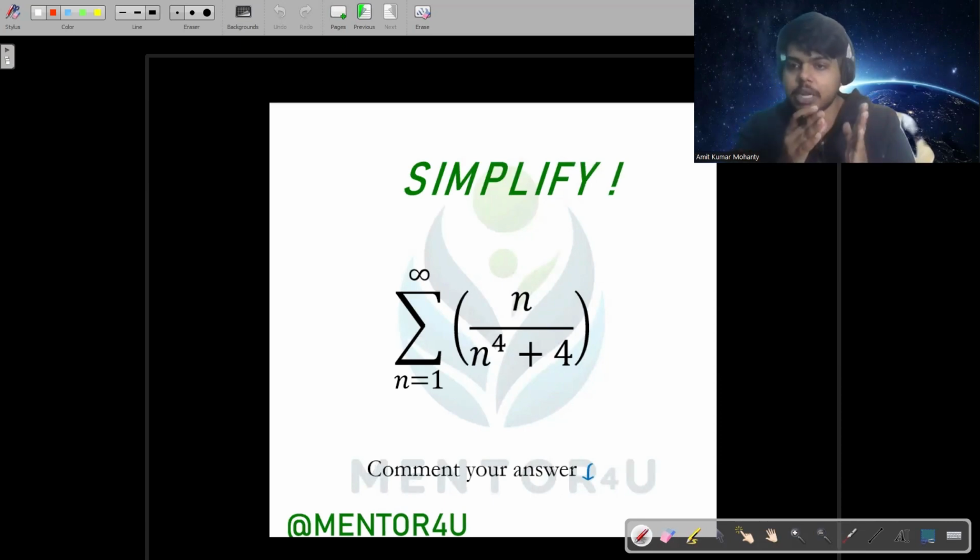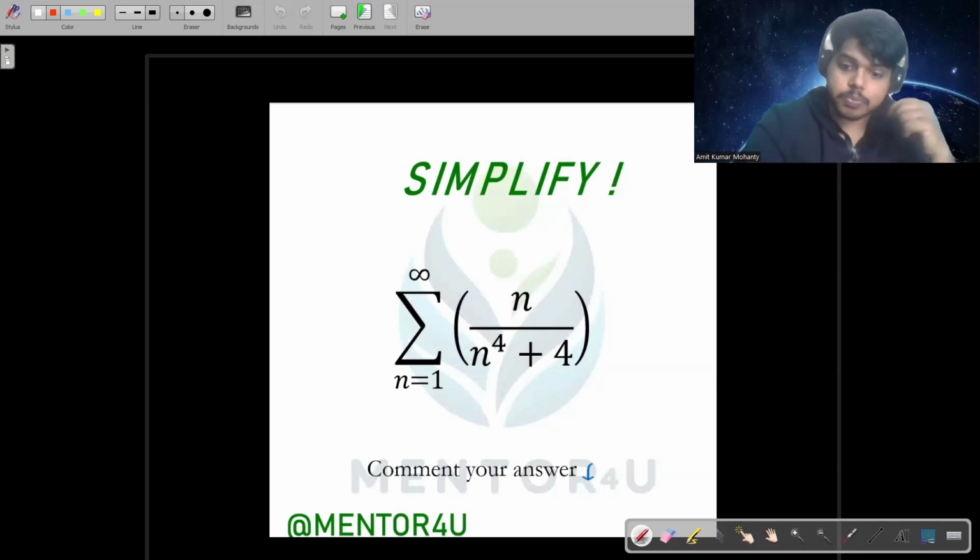Since we have written this as 1 by b minus 1 by a, what we can see is that there are many repeating terms in the summation of 1 by b and in the summation of 1 by a. So all the repeating terms present in b and in a will cancel each other, and as a result, the sum of the infinite series can be reduced to a summation of a few terms. And this is how the particular question is solved. So let's go to the question and answer section and try to solve this particular question.